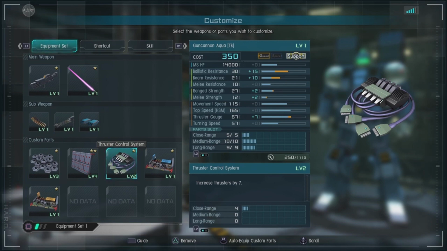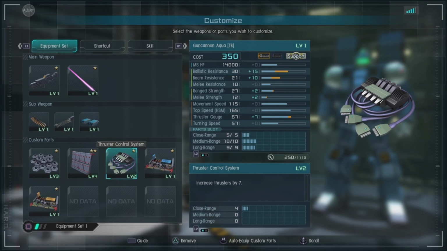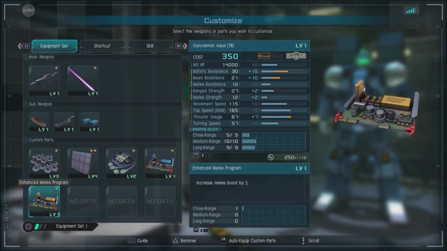Range strength 27, which is strong for a 350 cost suit. I did add a touch just to round off the slots. Melee strength 12. I added a little bit, not because I really wanted to, just to complete and round off the slots. Movement speed is 115, which is pretty slow, but as usual, Guncannons are pretty slow with the heavy armor. Top speed at 165, which I feel is a little less than average, but not terribly bad.